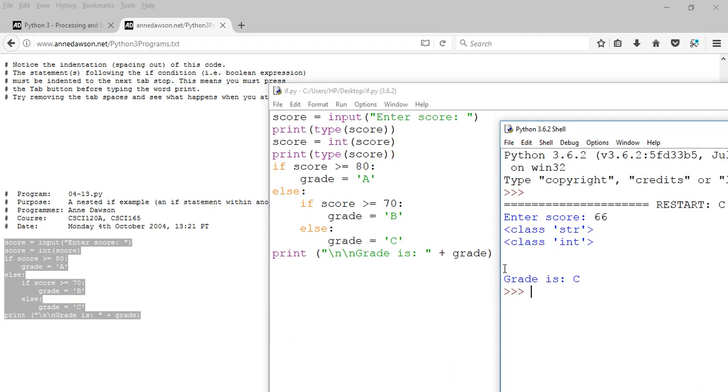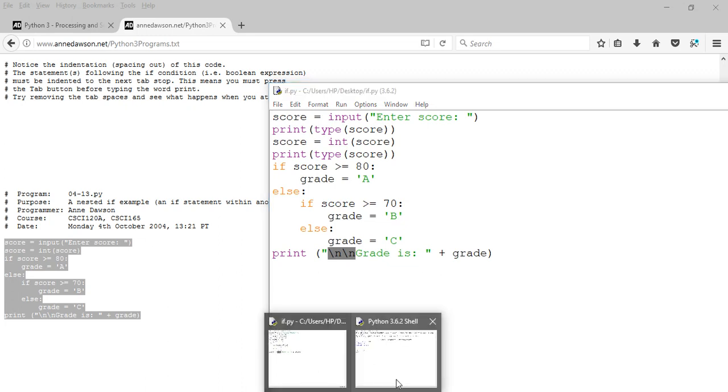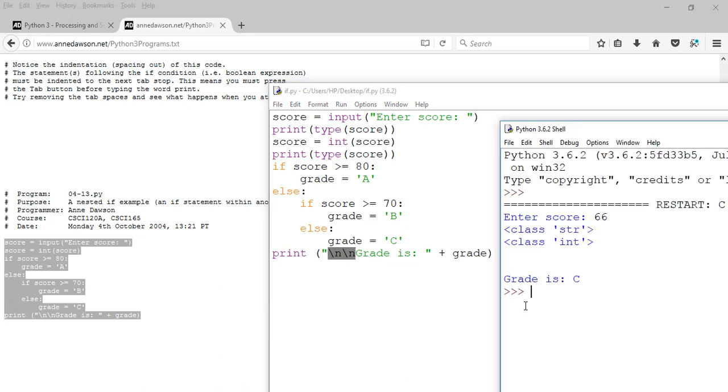These two new lines here are a result of these two new line characters. These are known as escape characters. \n means include a new line in a string. And there it is. So here we're using a nested if.